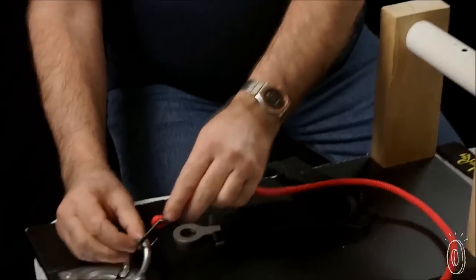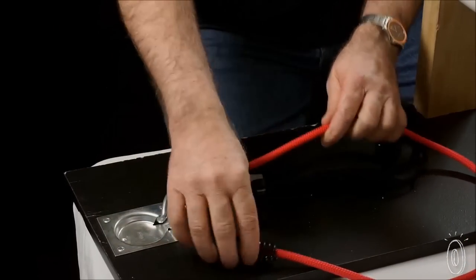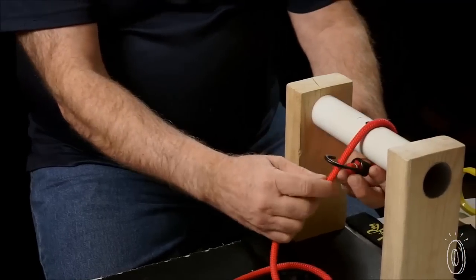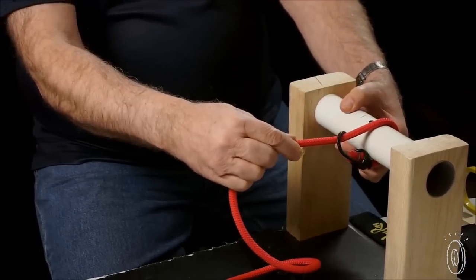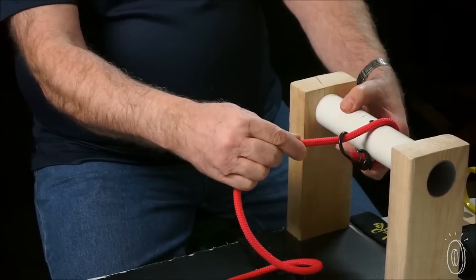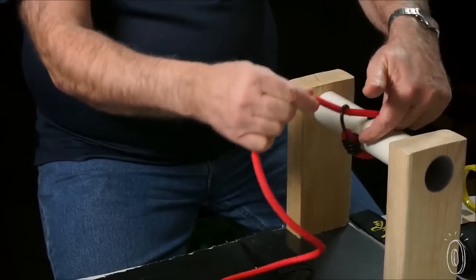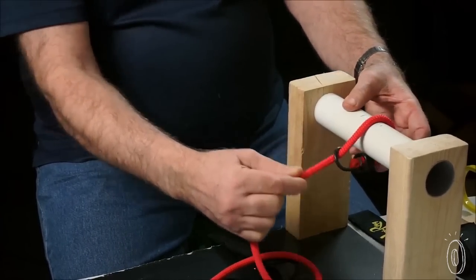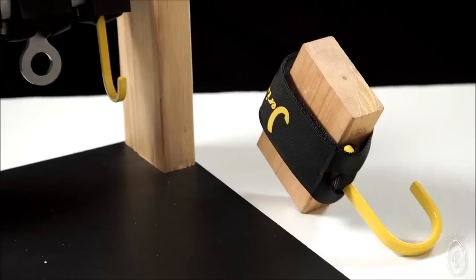I came up with the idea because I was loading an object onto a trailer and I hooked my bungee cord into the D-ring at the trailer, but when I went to attach to the object I was transporting, there was nothing to hook it onto. And if you probably do what I have done many times before, you just end up hooking your tie-down strap or your bungee cord to itself. And as you can see, all that's going to do is cause scratching, it's a poor connection, as well as slipping. And I thought there's got to be a better way, and I came up with the JerryRig.